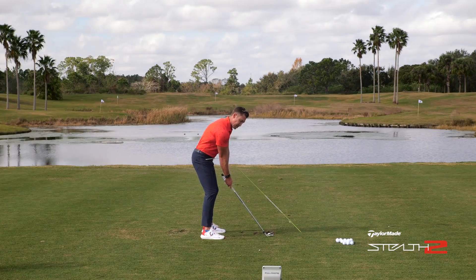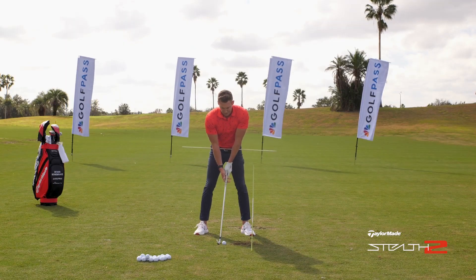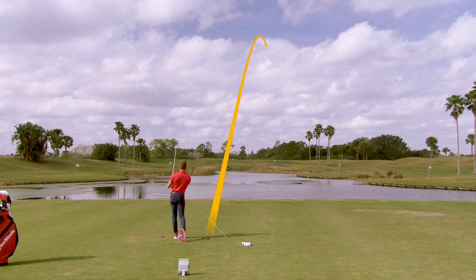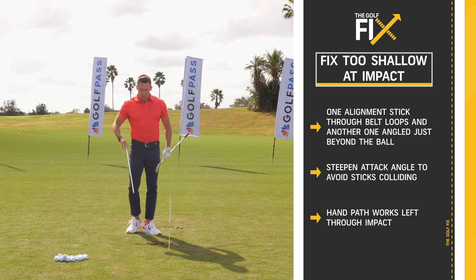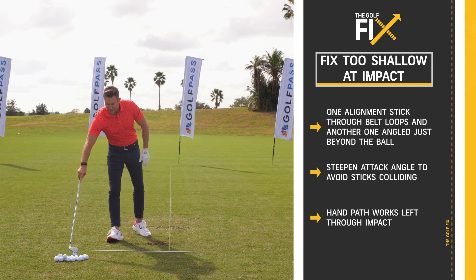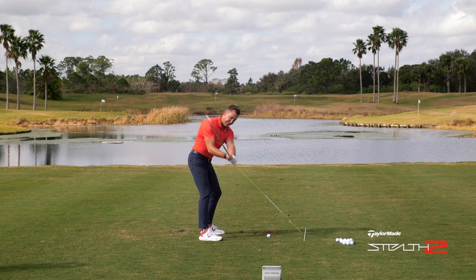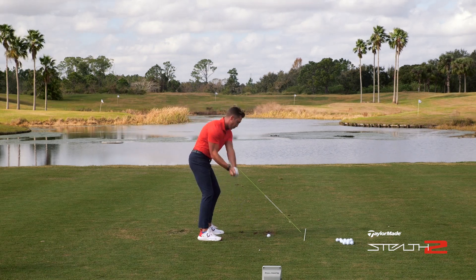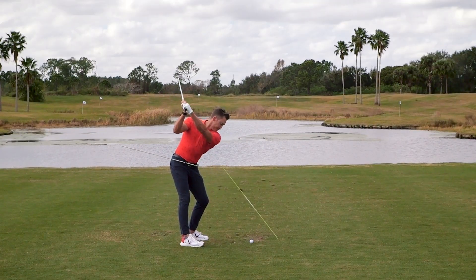Take your setup and practice: back, arms down in front of me, under the stick. Let's hit one smooth and slow. Definitely a little more on top of it — started a hair left, faded a little to the right, but that's the feeling I want you to have. You can put the stick down and try to feel the same thing. I'll leave mine up because it gives me a great reference for where my hands are traveling. The idea is keeping your hands in front of your chest — you don't want them getting way too far behind you or you'll scoop it and go too inside-out. Arms in front of the chest, rotate down and left. Felt even better. Great awareness for where my hands are — excellent drill.